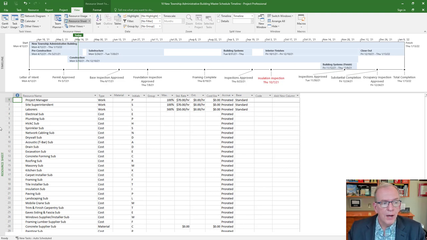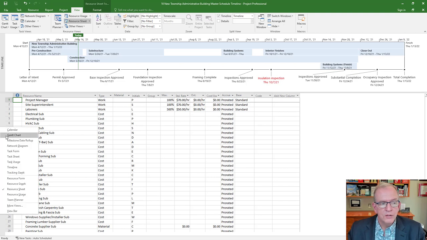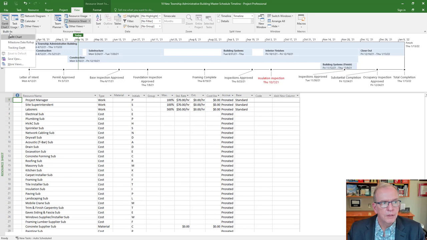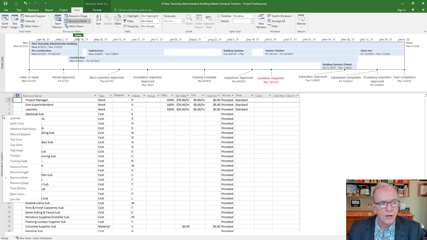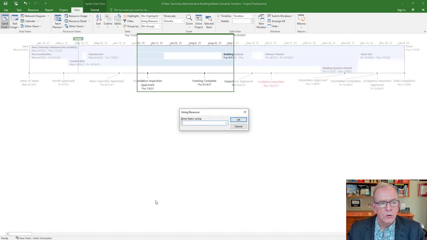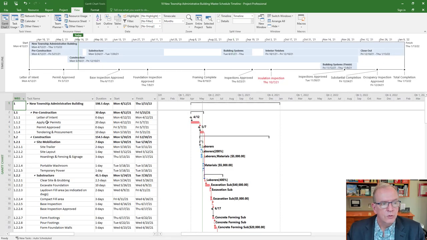Right now, if I go back to my screen, I'll come back here in a second. If I go back to my Gantt chart, I slide to the left, I right click, click Gantt chart. You could of course just go up here in the view tab and click Gantt chart, and that would bring up the Gantt chart view. But I usually just slide across to the left and right click. I find that's quicker. Go to Gantt chart, and I'm just going to cancel out of this. So go to the Gantt chart, and then I'm back in my entry view where I started, right?